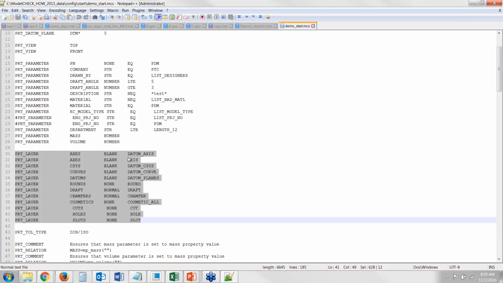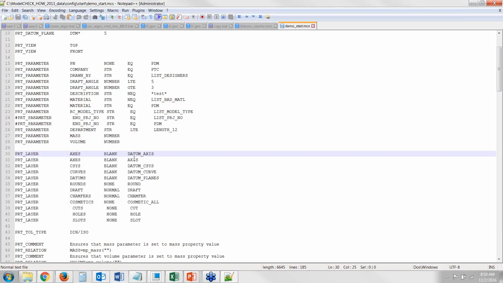And we also then want to specify what items should be on those layers, right? So in the case of axes, we want to put any axes features and datum axes in that layer. And so this is where Modelcheck can then understand what the reference is that it's comparing against.